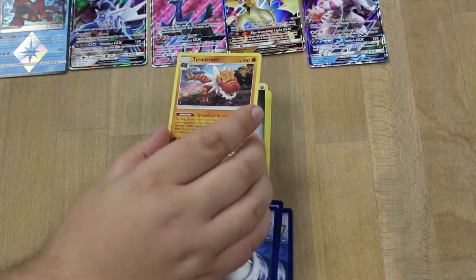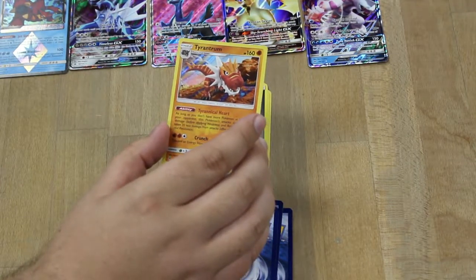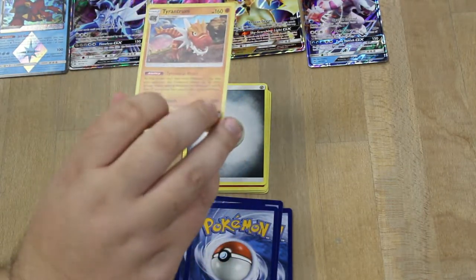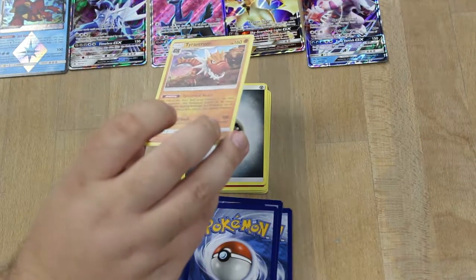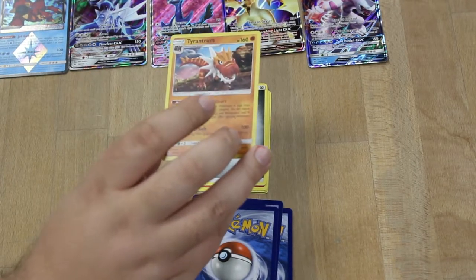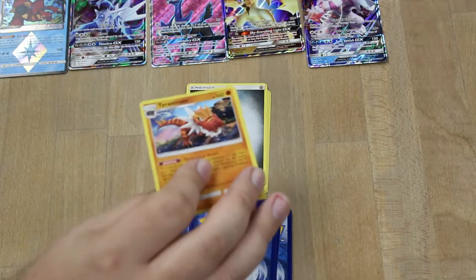Looks really cool. Now this is one that people say might get a lot of play based on its ability and its attack, so we're just going to have to wait and see what happens with this card. Being fighting and being weak to grass is kind of a downside because it could lose to Lycanroc, things like that, but it does have the potential to actually have a decent impact during the meta.